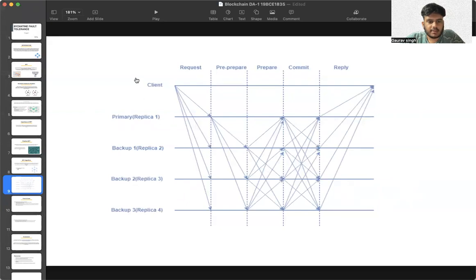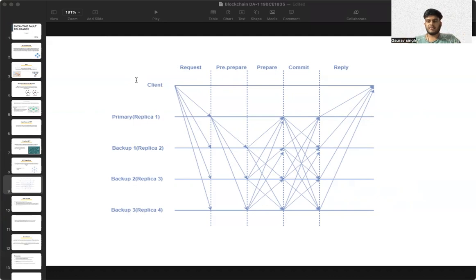Now I'll tell you the process of the PBFT consensus algorithm. So here's a diagram and I'll explain now. A client sends a request to the leader node. Then the leader node floods the request to all the backup nodes, and all the nodes work on the request and they send a reply to the client. So the client waits for F+1 replies from all the nodes with the same result, F being the faulty number of nodes.